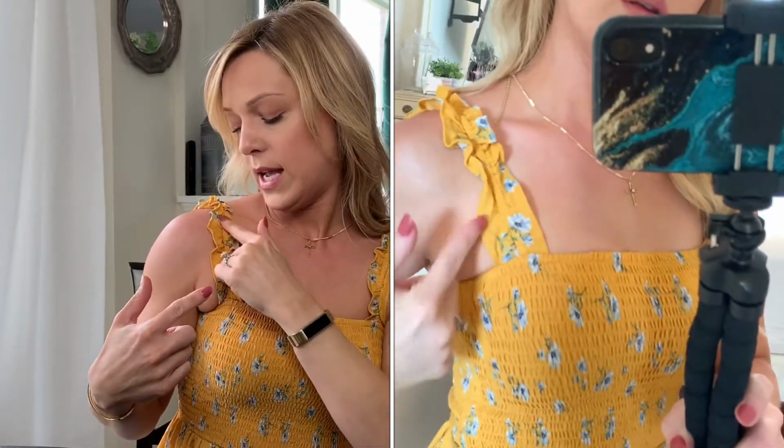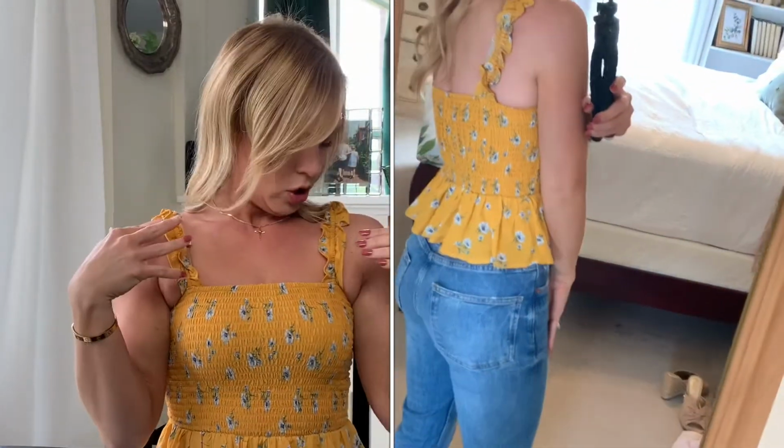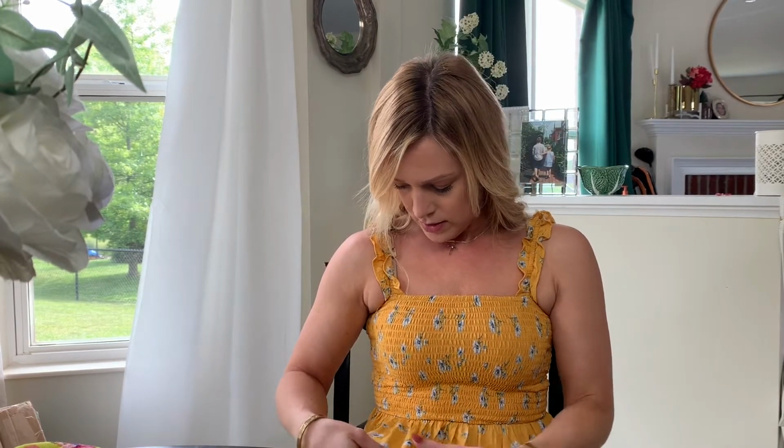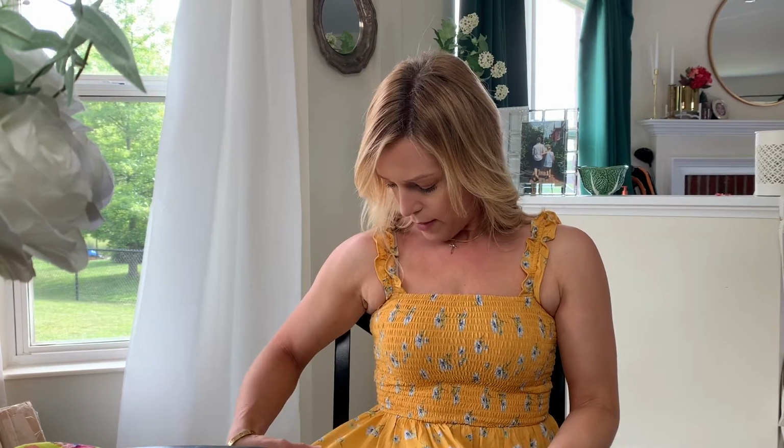And then it's got these ruffle straps. One of the things I love about this kind of shirt is that I can wear a regular bra with it. I absolutely hate strapless bras. So it is so nice to find a tank top that you can wear a regular bra with. You don't have to worry about the straps showing terribly. Strapless bras are the most uncomfortable thing ever created, and I hate them. So this I absolutely love. It is kind of a linen-y feel. It's more of that crinkly fabric. I'm really loving the fabrics this season.